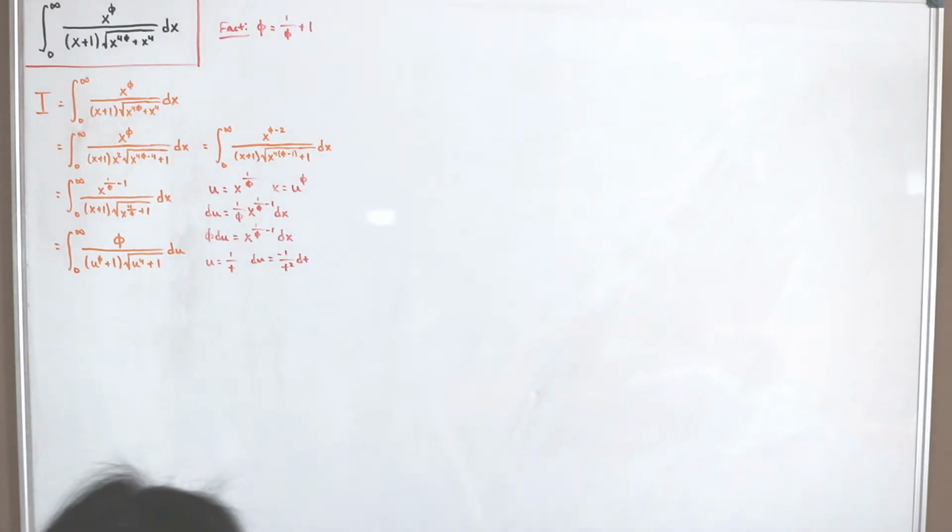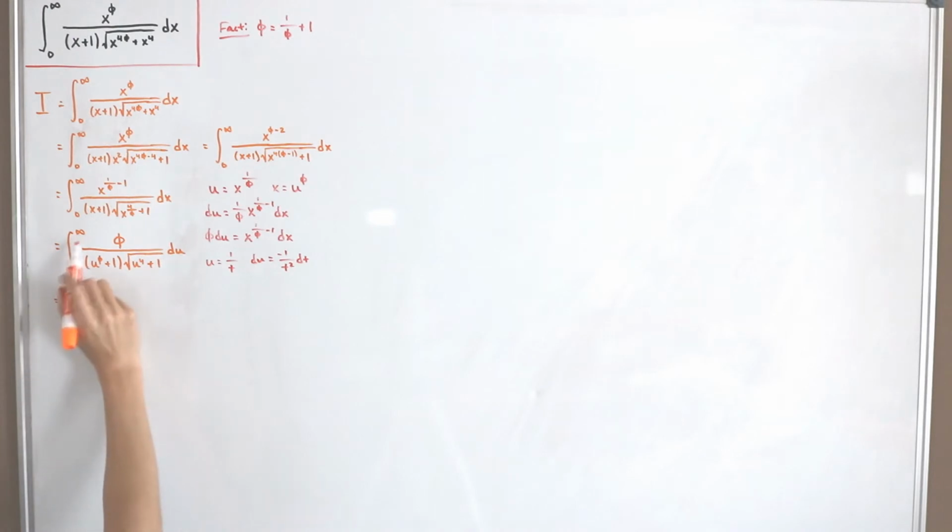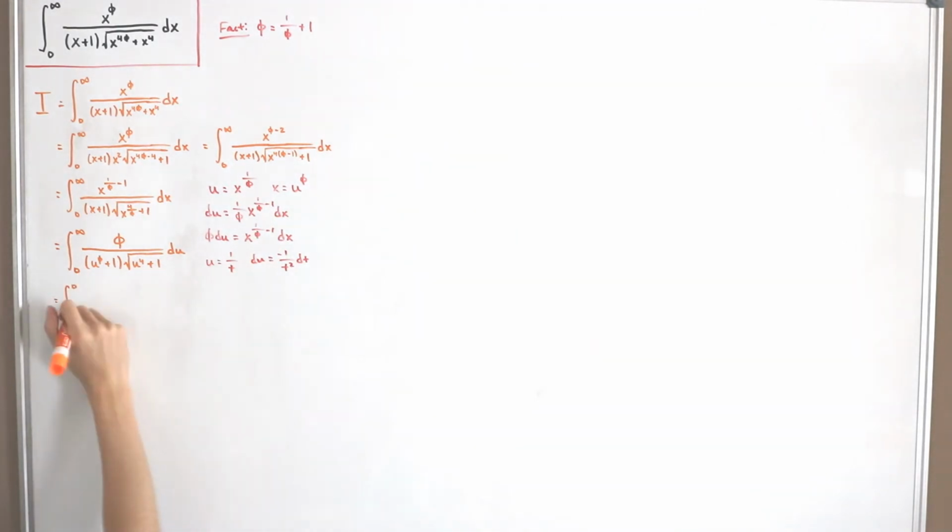And now we can factor out some stuff here. So we have the new integral. That means we have to change our bounds again. So let's see, when u is equal to infinity, that would have to mean t is equal to 0. And when we have 0 for u, then t would have to be infinity.